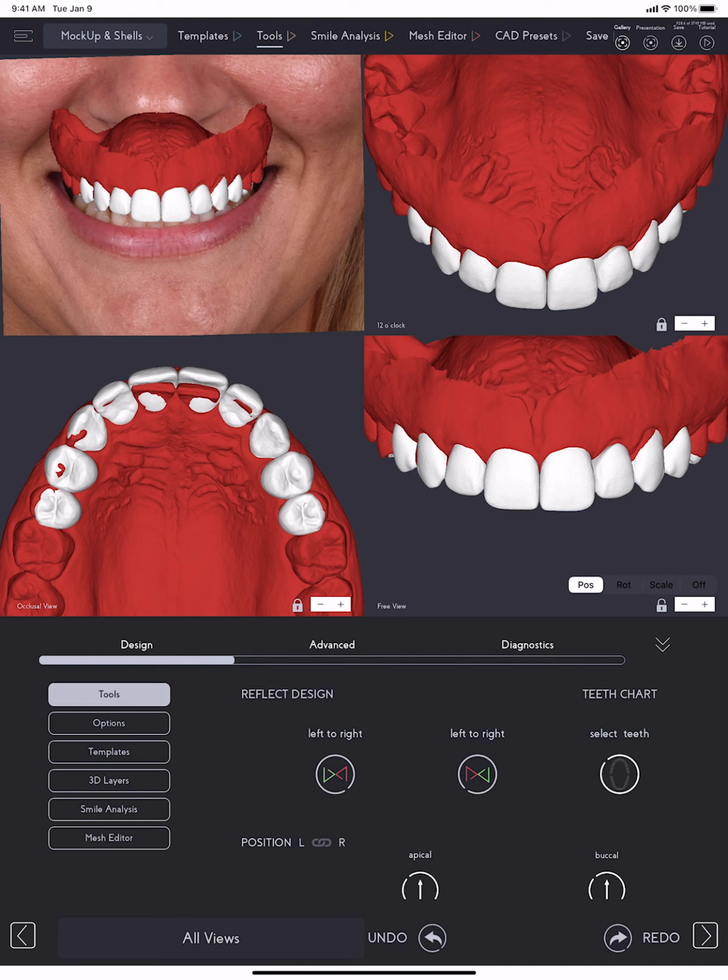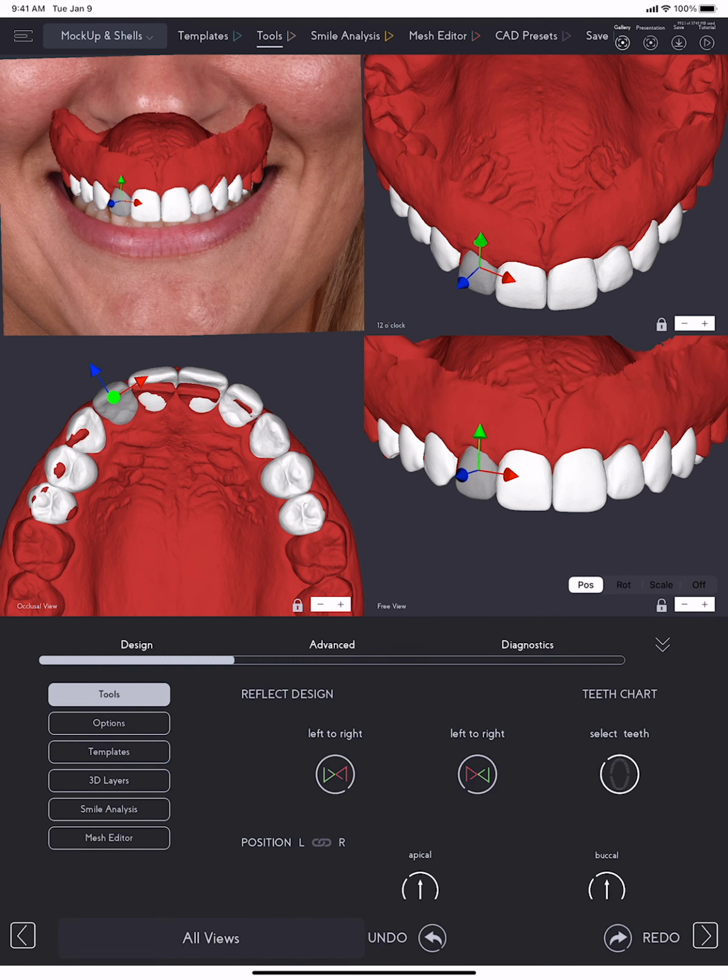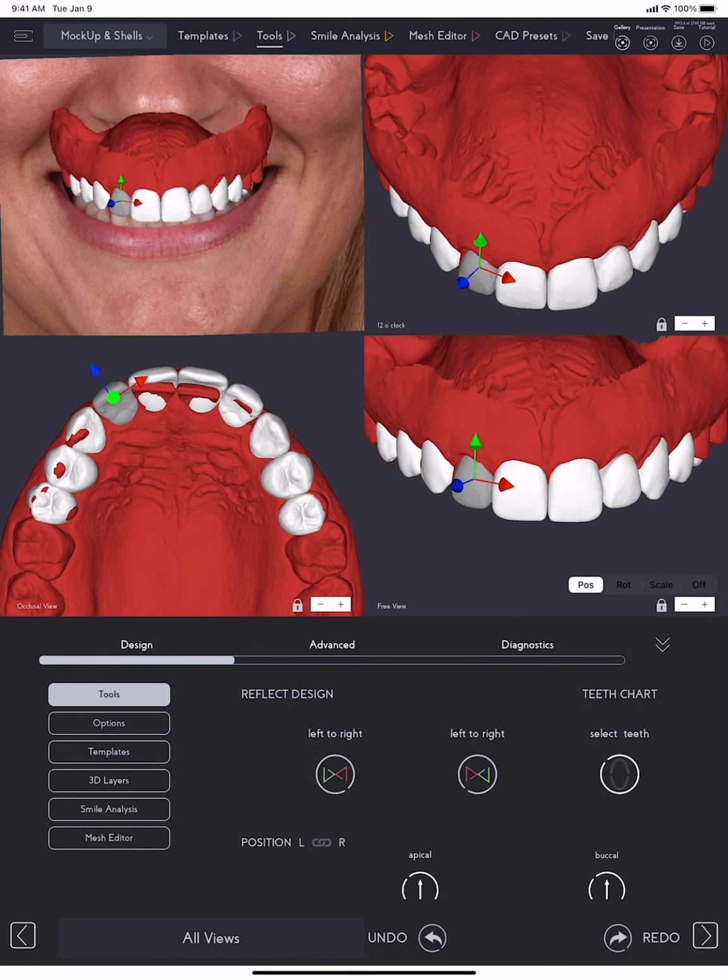Now what I need to do is adjust the design of my mockup. Here we go. That's my canine, lateral. I can lock also the frontal view. Let's see what we can do.